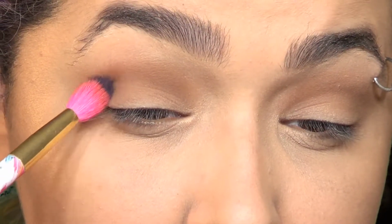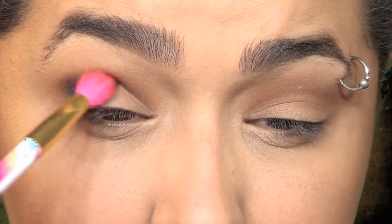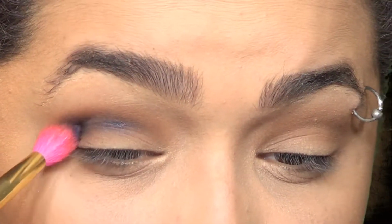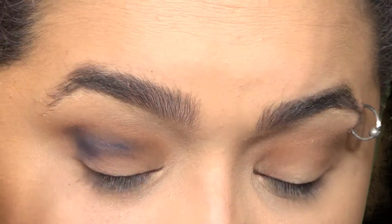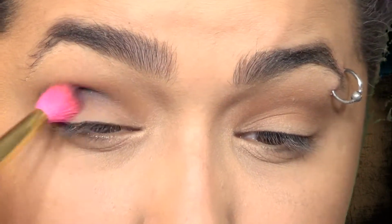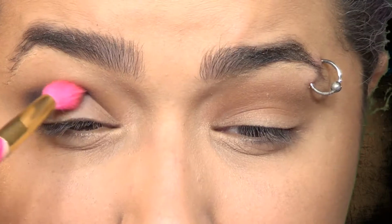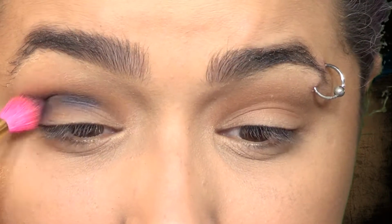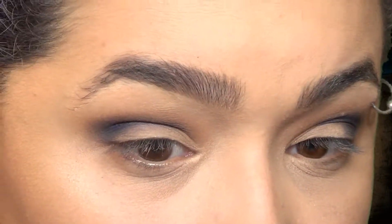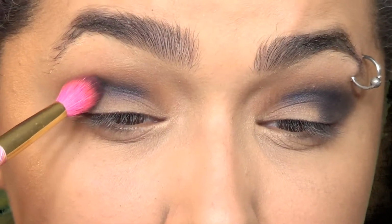Some of you are looking at that screen like I'm freaking crazy, but I took this blending brush. I know it's a little bit bigger, but what I did was I literally placed it into my crease and then wiggled it a little bit. I didn't really do any kind of windshield wiper motion or anything just yet. I'm literally just wiggling that color into the crease so I have a little bit more control of where it goes. Could I have grabbed a smaller brush and made my life a lot easier? Probably. Am I in the business of making my own life easier?